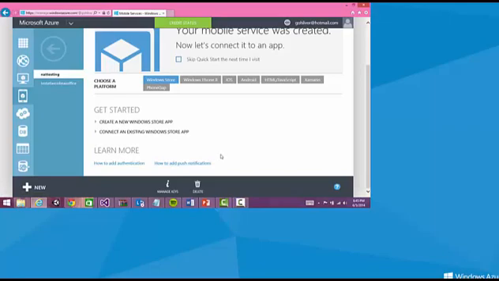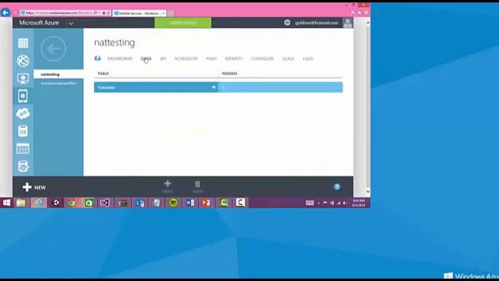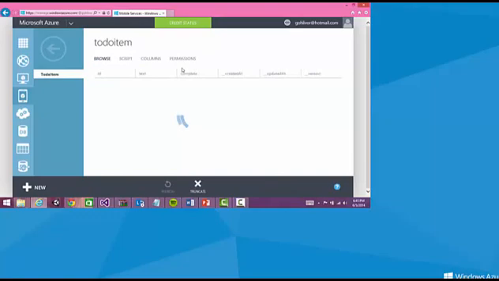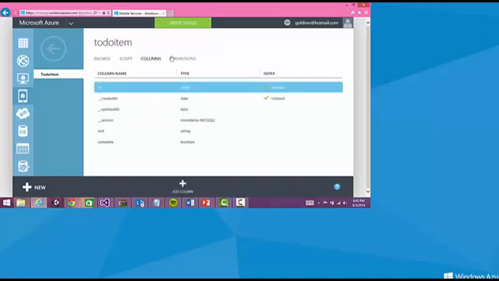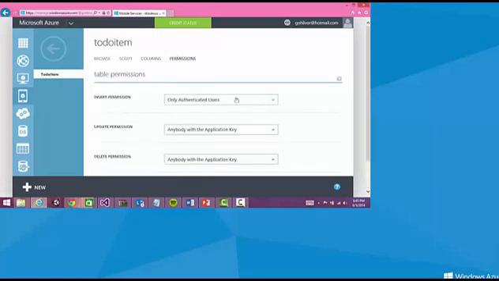So let's return to the PowerPoint. Oh, sorry, one thing before we go back: if we go into our to-do items, we can go over to the script tab, and you can see here how you can extend your Azure Mobile Services by writing scripts. The scripts here for insert, update, delete, and read are in Node.js, and we can see the code snippets that are run. And here we can see the columns and the permissions. Right now it's mostly set so anybody can use it, but when your app goes live, you might want to make the permissions a little stricter.